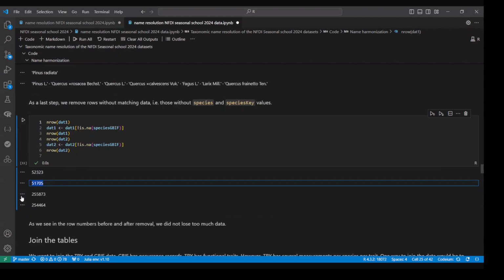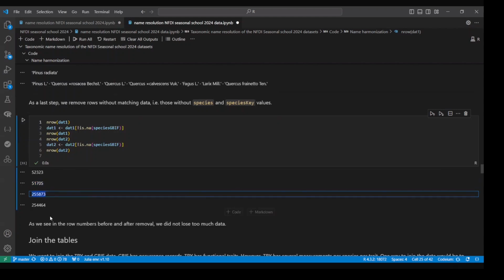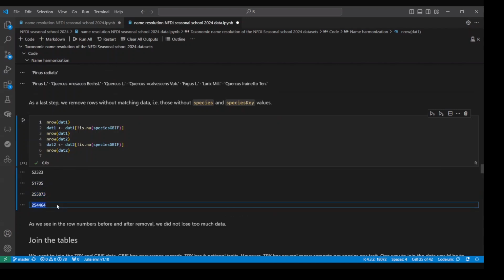And in the GBIF data set, we have 255,800 lines, and after removal of the ones that we don't match in the TRY data set, we still stay with 245,000 lines. So also this is not something we have to worry about. So it's relatively little data that we remove if we take out the rows where we don't have any matching names.